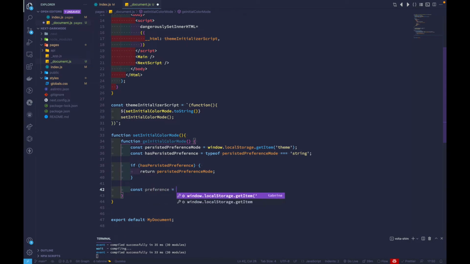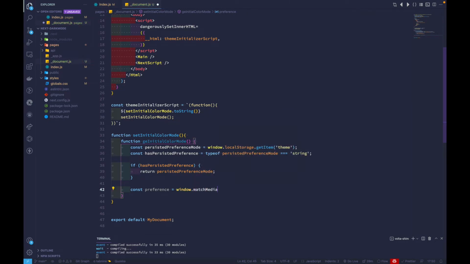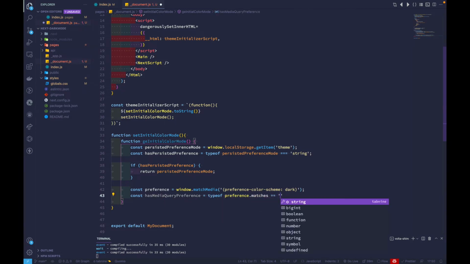So let's create a constant and call it mql, which should be window.matchMedia, and we will grab this particular thing. Then we will create another constant and call it hasMediaQueryPreference, which should be a typeof mql.matches being a boolean value.